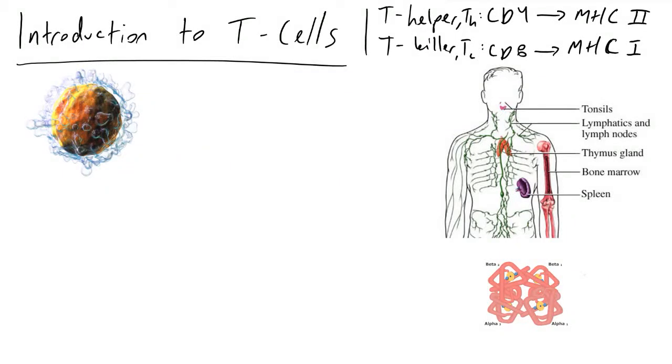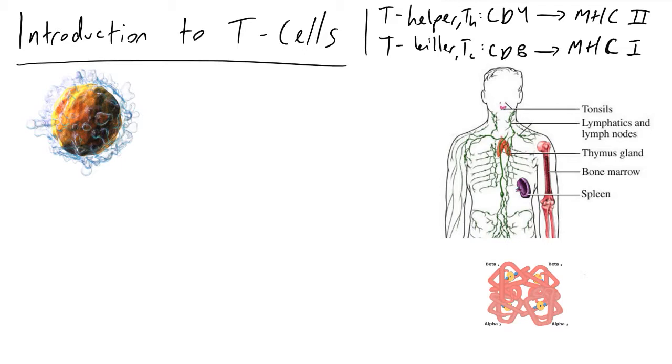Hey guys, in this video I'm going to be discussing T cells, and T cells are very similar to B cells, so if you haven't seen my video on B cells yet, I do strongly encourage you to watch that first. But what we will see is many parallels between the growth and development of T cells and the role that they play in assisting B cells in your immune system.